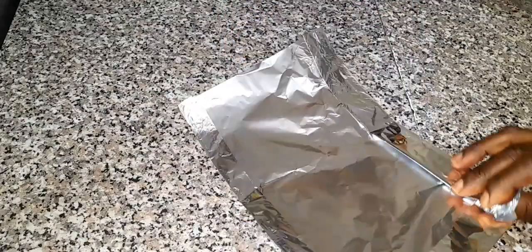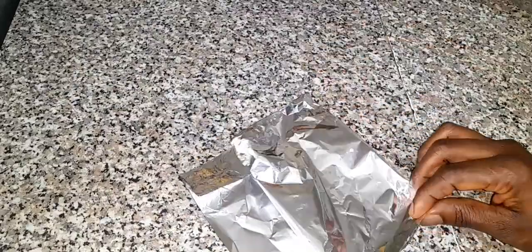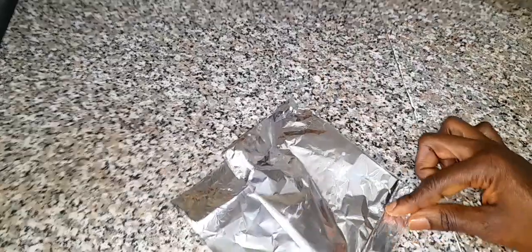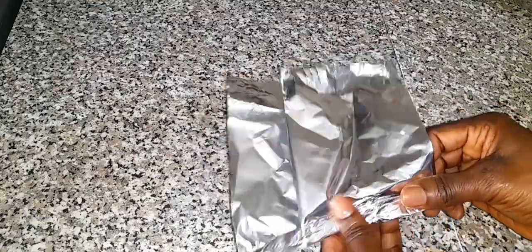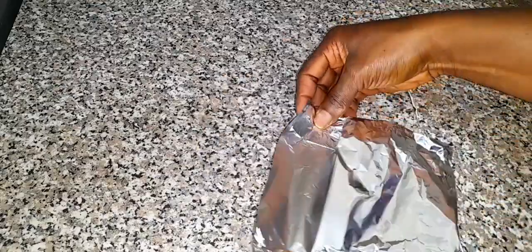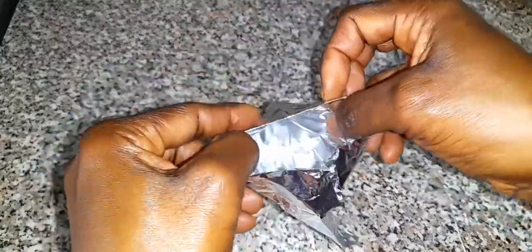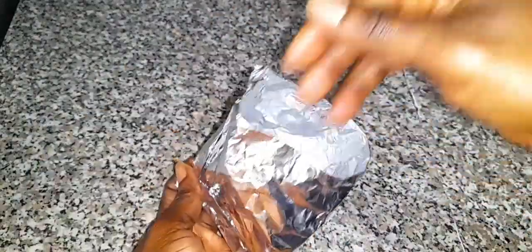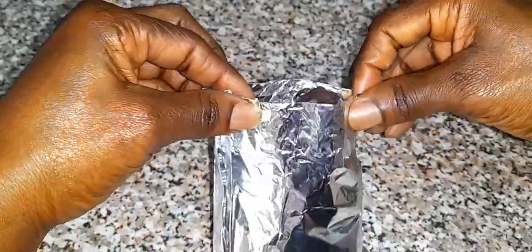Next I'm going to show you how to use foil paper to form a bag for your moi moi. You want to make sure you fold it very well — it's a small bag but you can make it big if you want. Take your time and fold it very fine so that your moi moi will not be spilling out. Then gently pour in your batter, seal it very fine, and you are good to go.